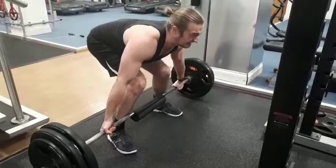It's also quite hard to tell. A side angle might give us a better indication, but it looks like Ryan's lower back is rounding. This could be due to tight hamstrings or just an inability to create tension through the core. I'd be looking at testing Ryan's active straight leg raise, which you can find on my YouTube channel, to see if it is tight hamstrings or whether it's just simply a lack of control.